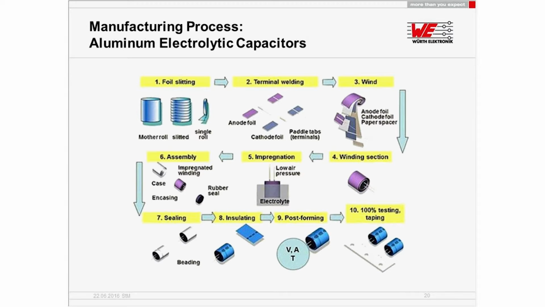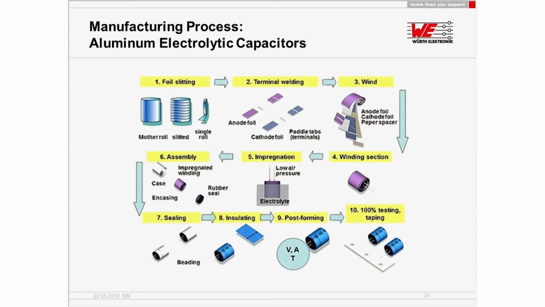In the second stage you take the anode and the cathode foil and weld the pins on the anode and on the cathode foil. It's a so-called stitching procedure where you bring the pedal tabs on the foils. Then in the third stage you bring in so-called separator paper, the paper spacer between two aluminum foils, because this is later on the carrying material for the electrolyte. So in stage 3 you wind a dry coil of aluminum foil, anode foil, paper, cathode foil, paper, and wind such a coil. What you see in the fourth step.